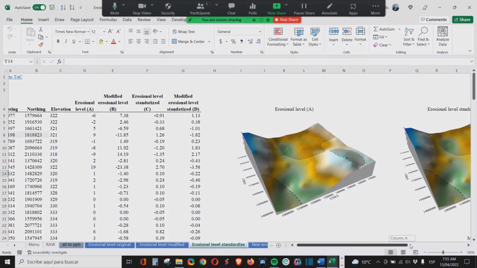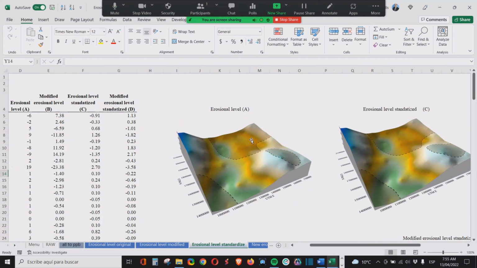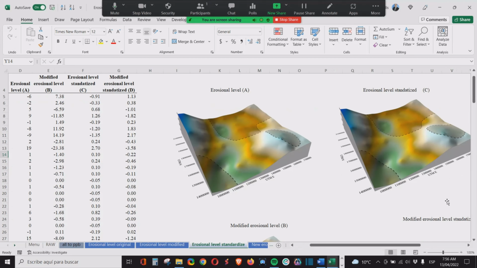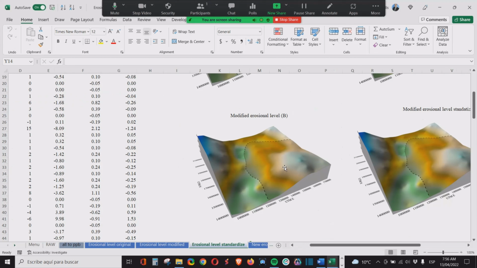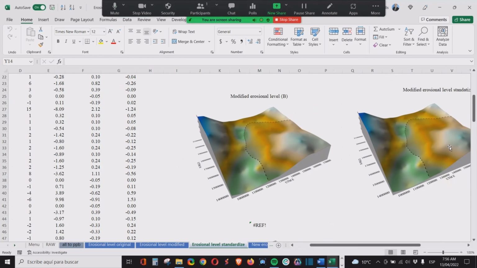As you can see here, that is the erosional level, the normal one, purely geochemical. This is the erosional level standardized. Okay, the same thing, but standardized. Then this is the erosional level taking into consideration the elevation, and the same thing, standardized.